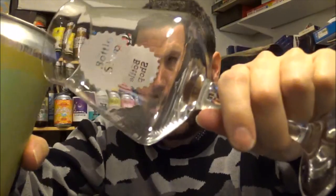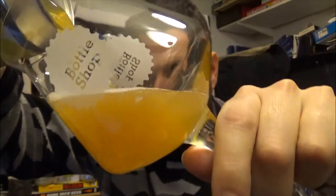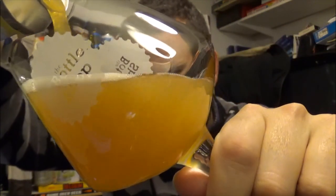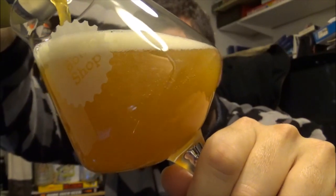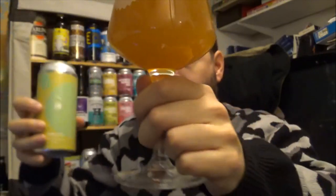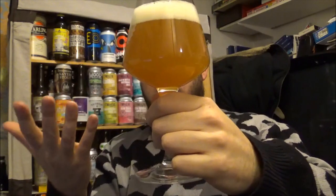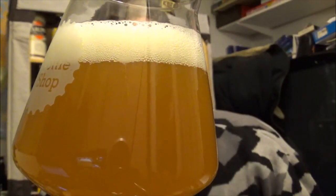Beer in the glass. Wow, look at that haziness coming through. I've just drunk an old school IPA — a non-hazy IPA — and I still love that style, so this is another style within a style. Fantastic tangerine colour, a little bit darker. Gentle carbonation, just a couple of lines streaming up. It's a one-finger, just-off-white head. Lovely looking beer.